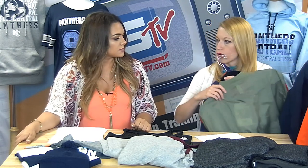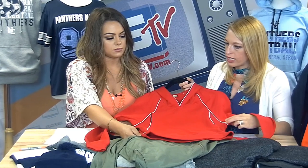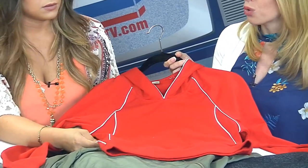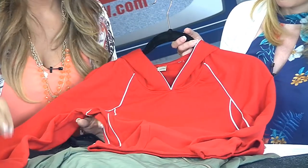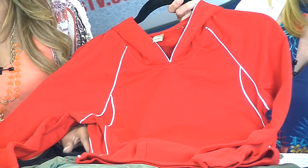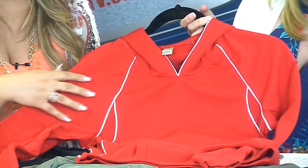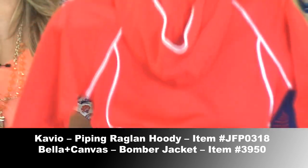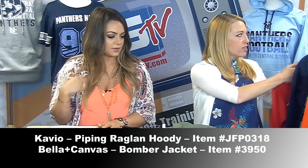Sticking with other jackets and looking at more old-school trend styles — this one from Cavio is a great jacket offering some contrast piping and ribbed on the sides. It really looks old-school. I like how they kept that ribbed fabric on the side, on the side of the pocket, on the cuffs of the sleeves, and on the bottom. It really lends to that throwback or old-school trend where Champion used to do garment styles like this. Being able to incorporate that is going to be huge since it's really coming back into fan wear. Your eyes are drawn right to that piping — a really cool throwback look.